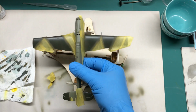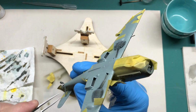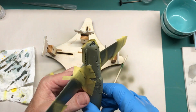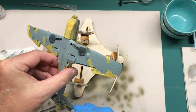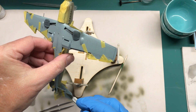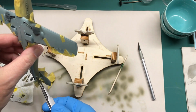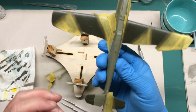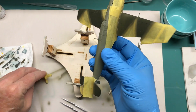All right, so here we go. I've already started peeling some of this off, and I thought I'd peel a little bit off on here just so we can see what it looks like, and I just jammed that down on there. So let me see if I can get it peeled up without scuffing my paint. Okay. There we go. That is some pretty groovy contrast going on.